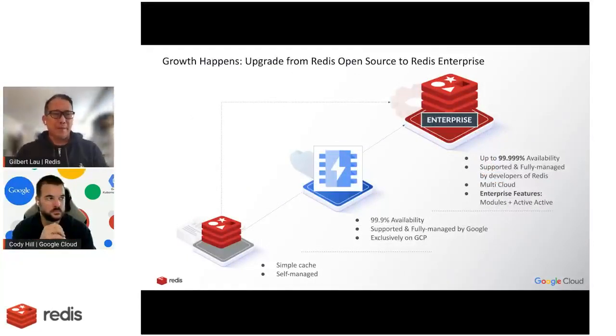So this is the journey map for Redis adoption. It is normally started with open source Redis for simple cache use case, such as application caching or session management. It is a self-managed consumption model where customers are required to manage the lifecycle of the Redis deployments. Growth always happens. This makes customers consider an outsourcing consumption model as they need to focus on the daily business need rather than managing Redis.